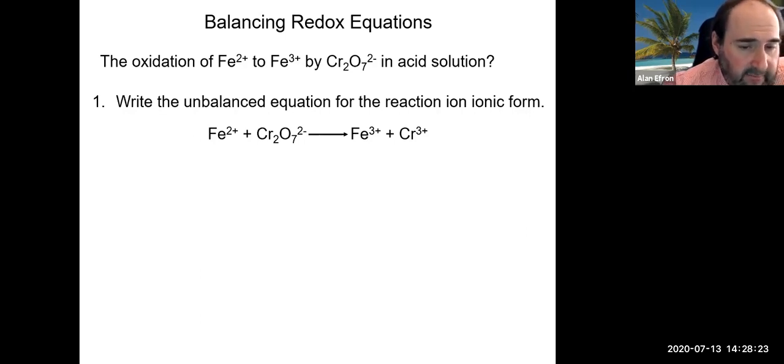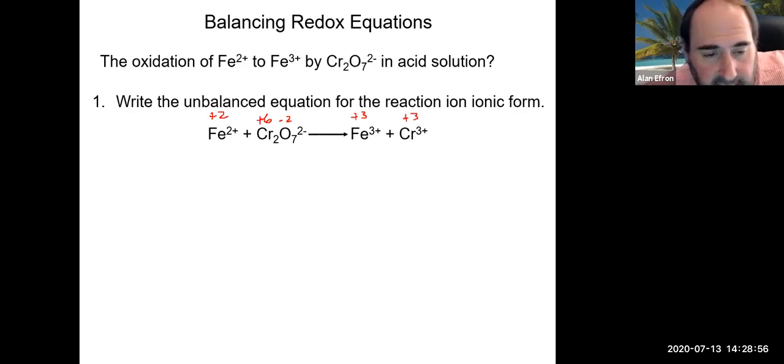This is +2, which means obviously the iron here has a +2 oxidation state. This is the guy we just did, oxygen being -2 and our chromium being +6 in this case. Iron on this side is +3 and the chromium is +3 over here. So this sometimes throws people because you're like, I know when I've got a metal and a non-metal together, my metal is going to be the one losing electrons. My non-metal is going to be the one gaining electrons. But now I've got 2 metals happening here.